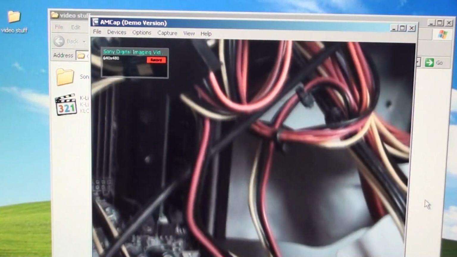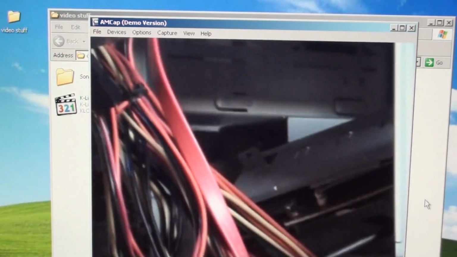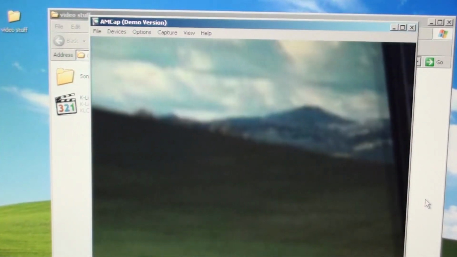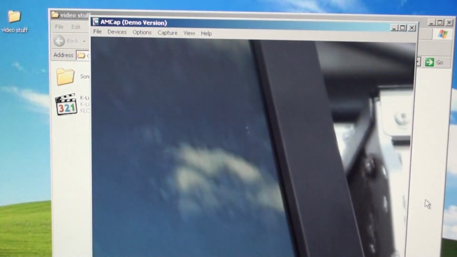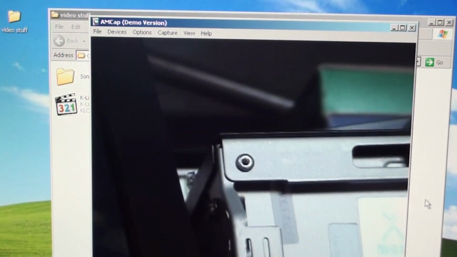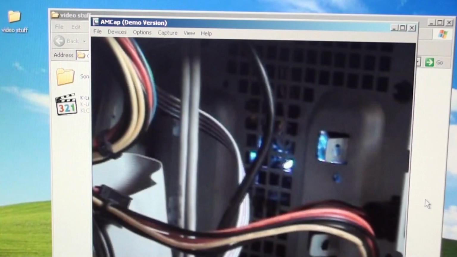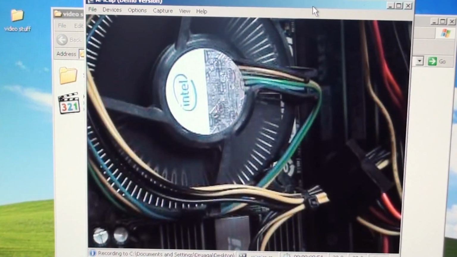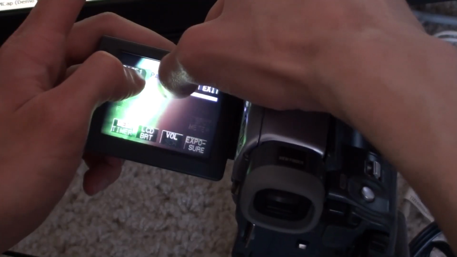Alright. So if this software works well enough and it doesn't keep shutting off on me, then we may actually consider buying AMCAP or just using the old version. But the old version may not be as capable of recording with better codecs and such, and it may just not even work very well on Windows XP. I'm just going to let it sit here and record until it tells me to stop, I guess. I'm going to manipulate the menus on the camera so it doesn't go to sleep.